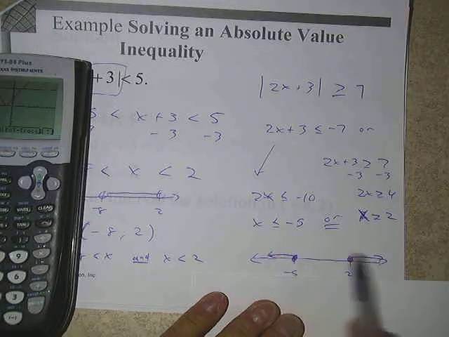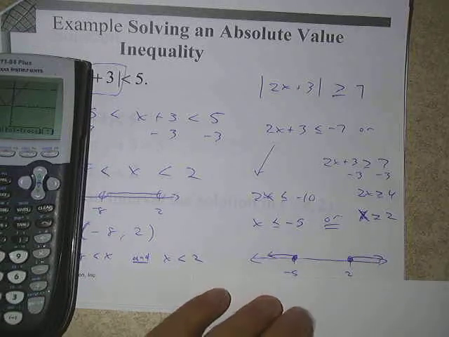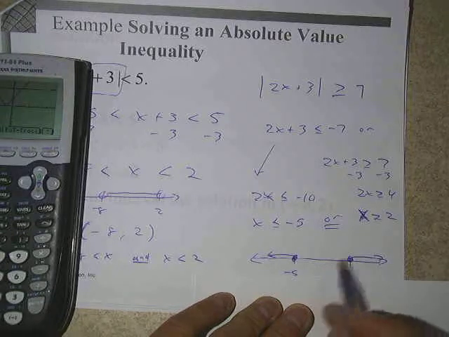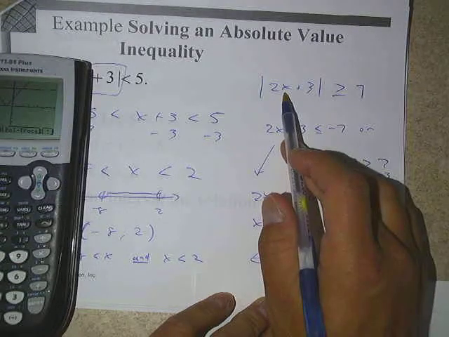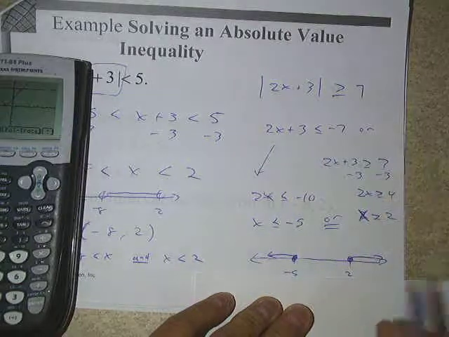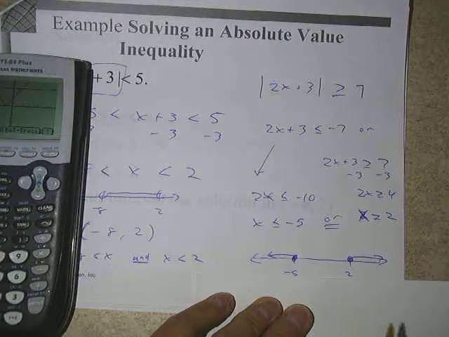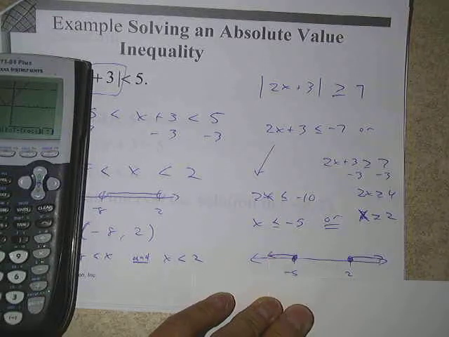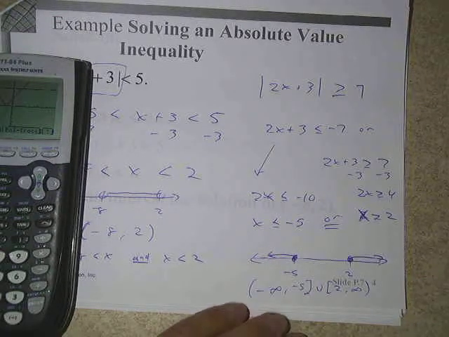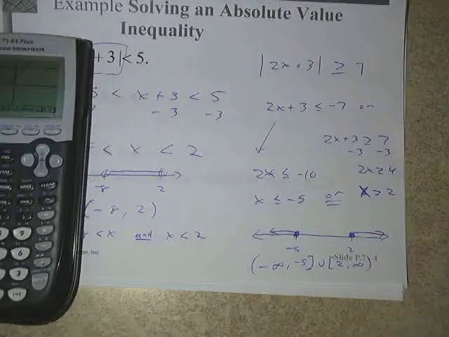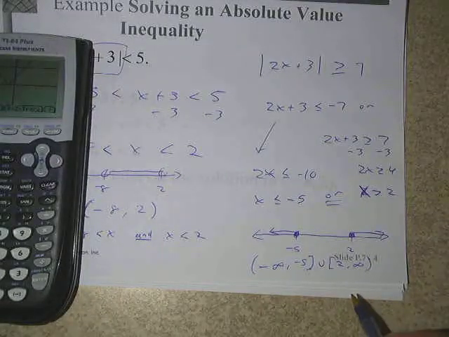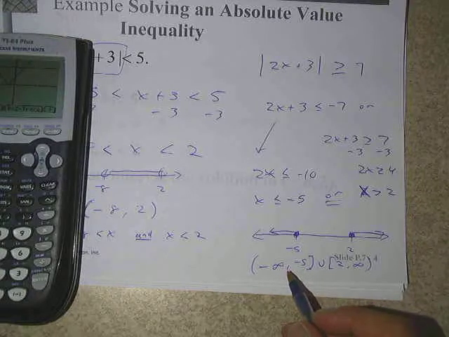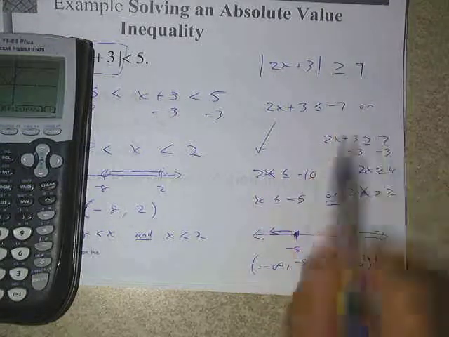Now, a couple things I want to also illustrate. If we were to draw a graph of those two solution sets together on the same graph, it would look like this. x less than -5, x greater than or equal to 2. Could we also plug in values that are in either one of those two and make sure it's true, that it works? If I plug something in here like 1, I'm going to get 5. Is 5 greater than or equal to 7? No. And hence it's not in the solution set, is it? Only numbers here and here would make that sentence true.